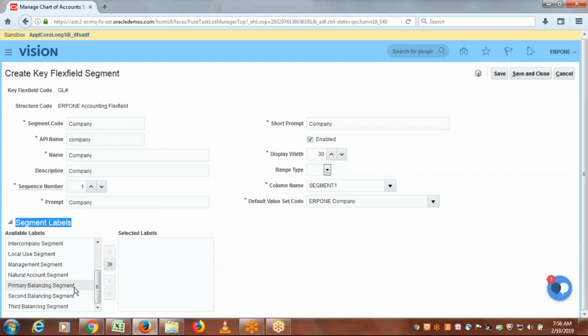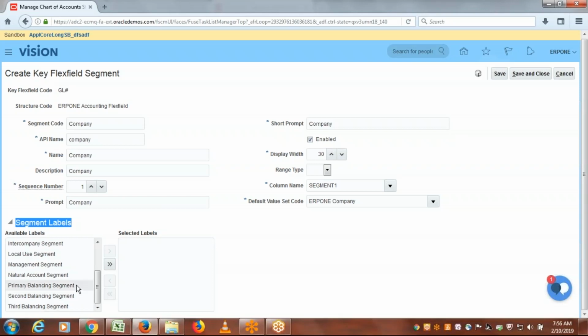That means in every transaction, along with the company, the system will make sure that department values are also balanced on the debit and credit side. You want to make line of business also a balancing segment. In that case, along with company and department, it will keep checking whether the same line of business value is used on debit and credit. That's how you can implement the balancing rule at three segment levels: primary, secondary, third balancing segment.